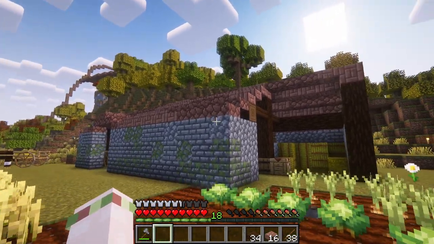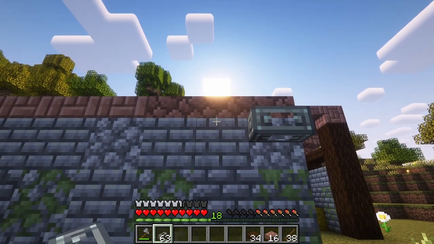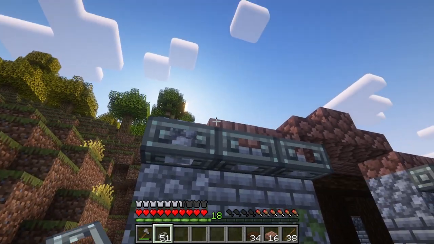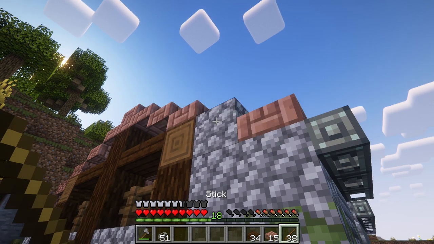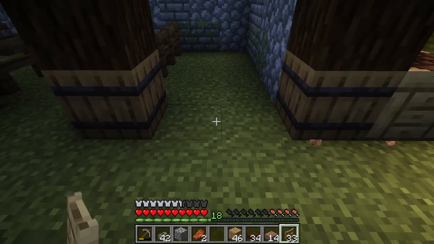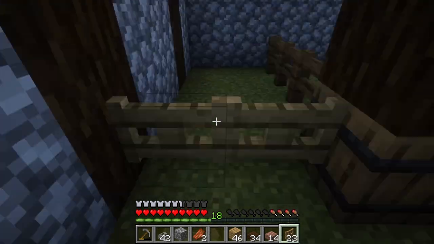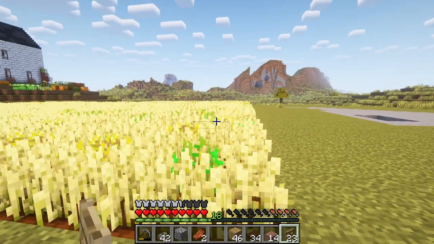With the main structure of this, I think all that I would like to do otherwise is add a little bit of this copycat step thing to some guttering. Oops. Missed a couple of blocks. And then the only other thing that's missing is a few gates inside. Oops. And now we have a safe and dry place to keep the horse.